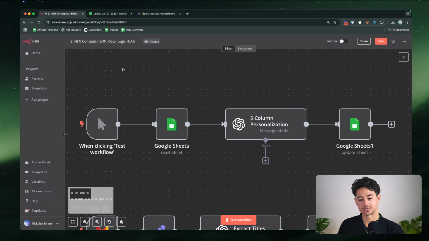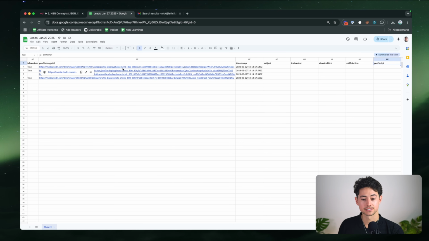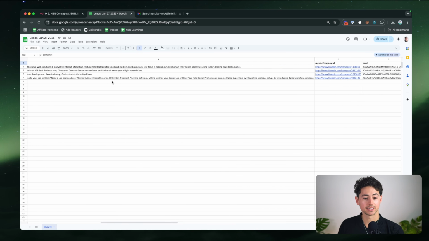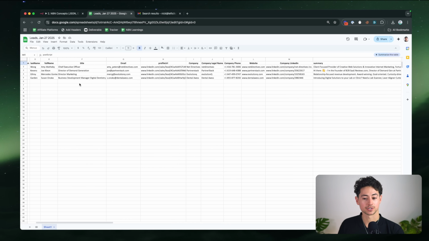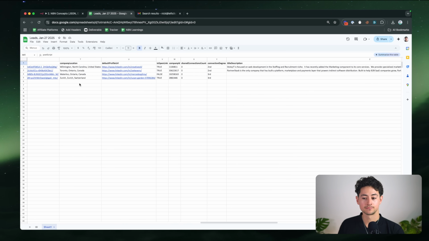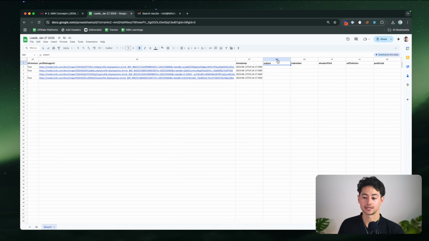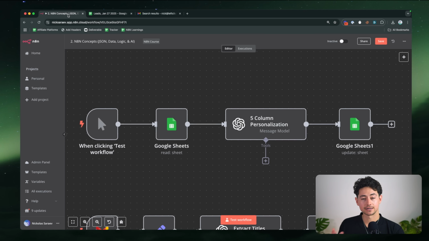And essentially what this does is it feeds in a bunch of lead data to artificial intelligence. This is the Google Sheet containing 4 leads with a bunch of information here. So we're going to feed in this information to AI. Then what we're going to do is we're going to have AI generate a subject line for an email, an icebreaker for an email, an elevator pitch for an email, a call to action, and then a postscript, little PS sign. The idea here is this is a real workflow that people pay me for, and so these are the ones that I want to start with.